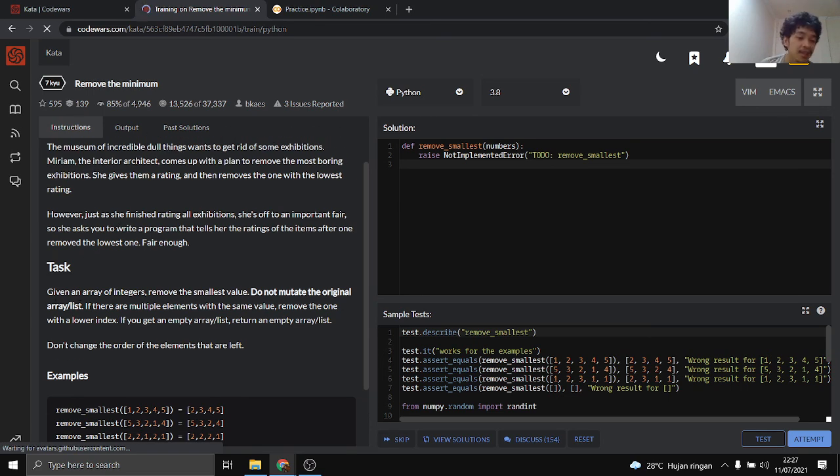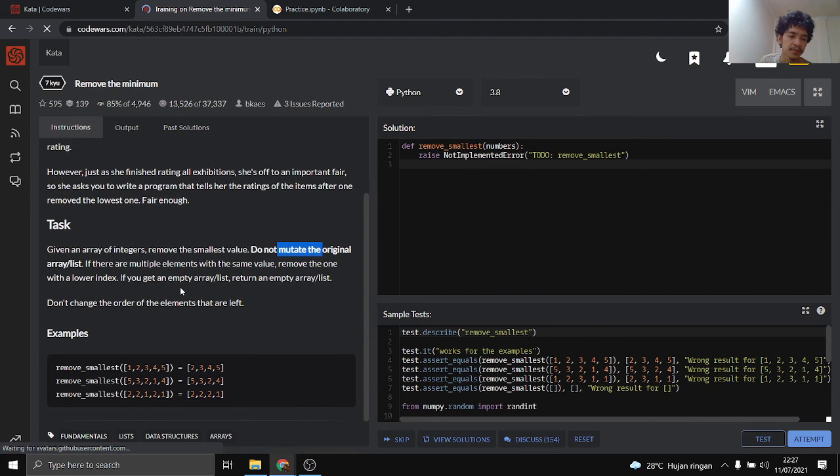Okay, the task. Given an array of integers, remove the smallest value. Do not mutate the original array or list. I cannot mutate. I mean, I cannot remove the min from the original list, right? I should just copy it.